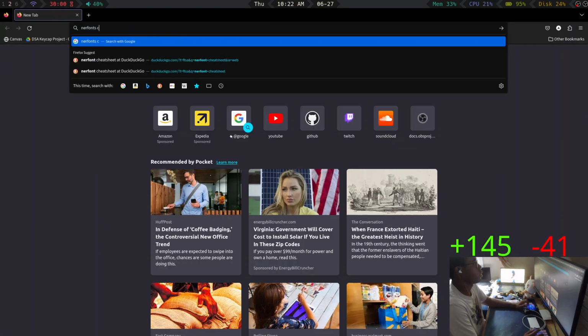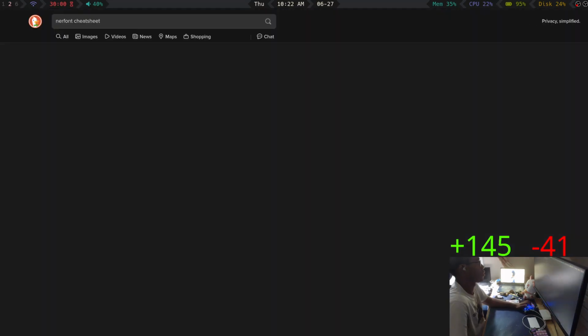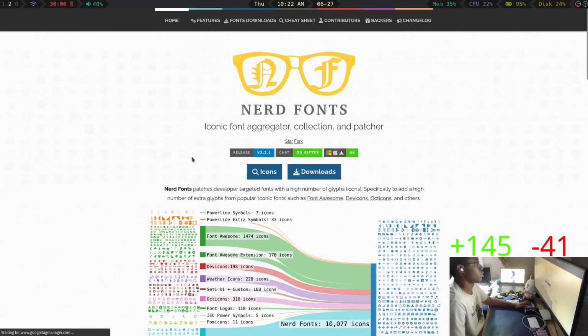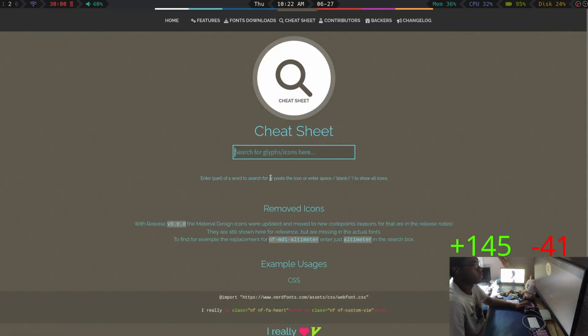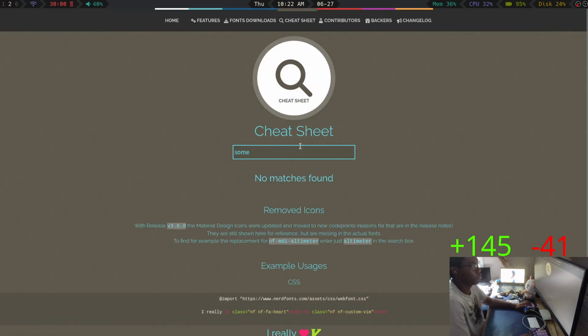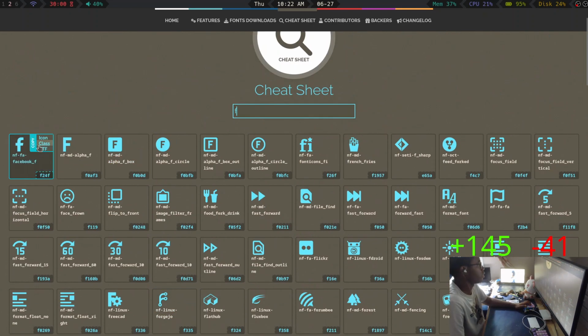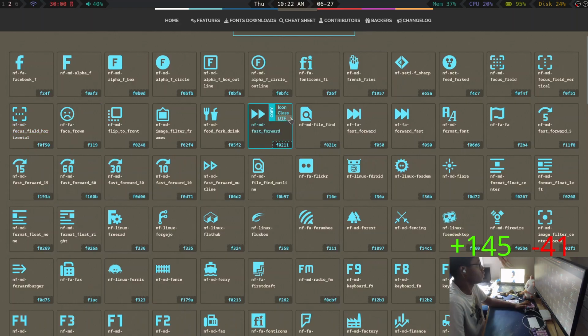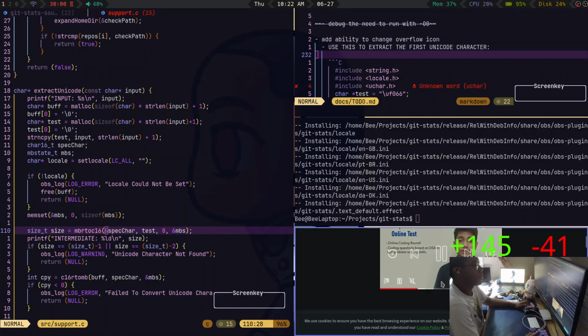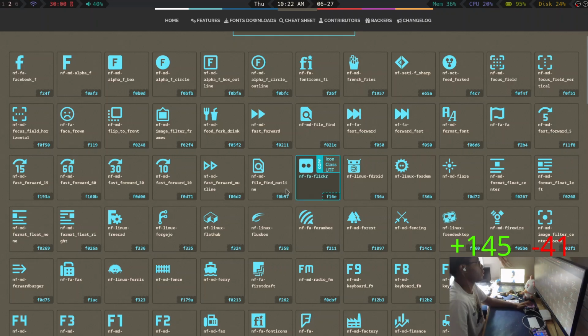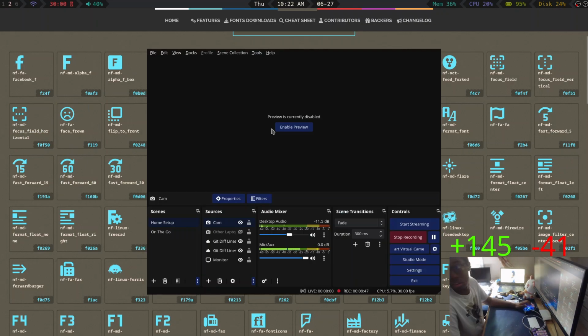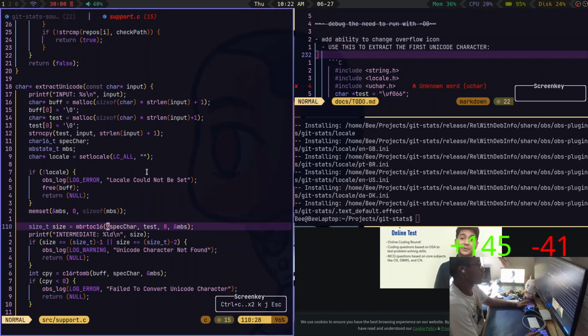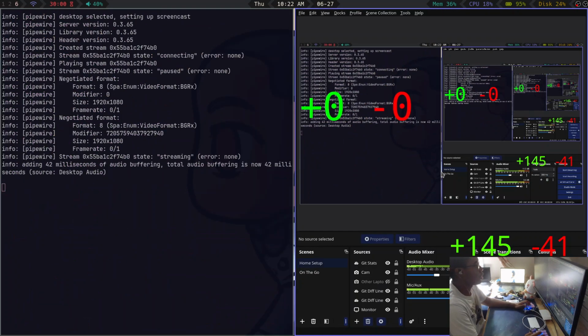Or fonts, cheat sheet. So something, or we get an actual character, right? So let's just use this. Oh wait, sorry. I need the UTF specification of it. So if we come over here, let's build it again.